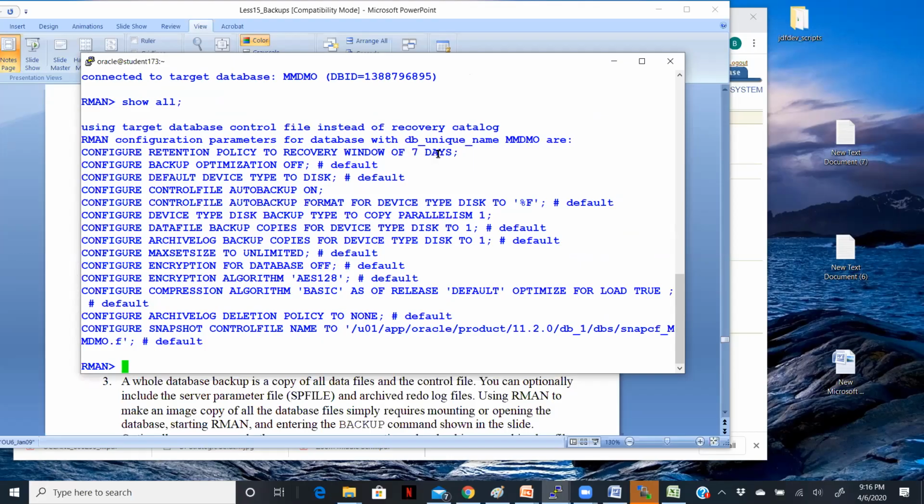You can manually change all of this. Backup optimization, control file auto backup format disk. You can change your parallelism right here. Backup device to disk. So you can use the command line to run your configurations.